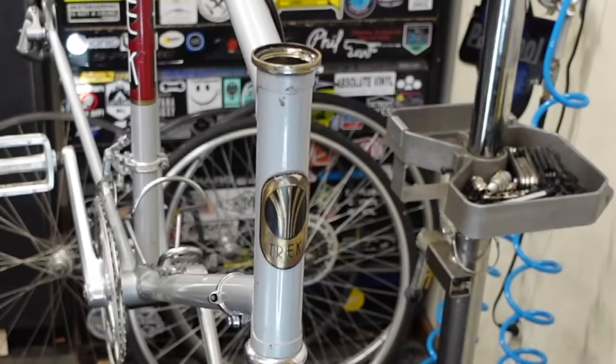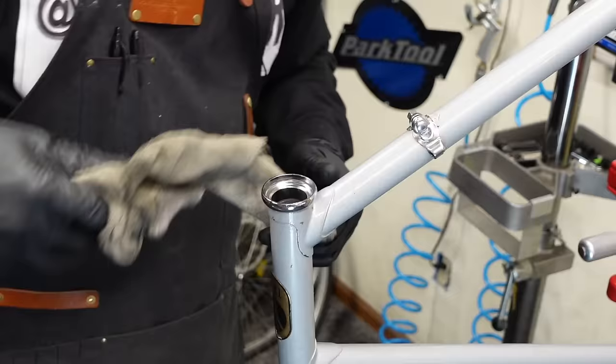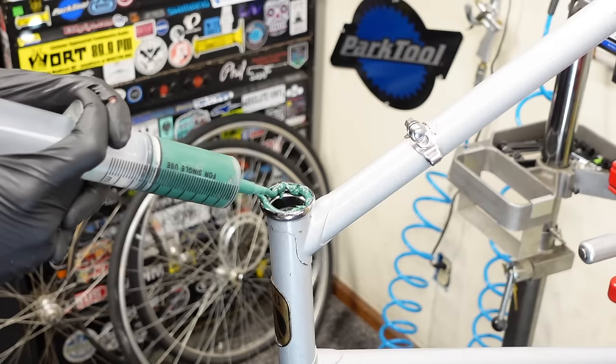All right, we're going to flip that bike over and pack the bottom. Ooh, that cleaned up really well. There are no pits or nothing in there. Clean as a whistle. Did you hear that? It whistled. I think I want to make the hole in this thing bigger. Squeeze it too hard, it's a little hard to control.